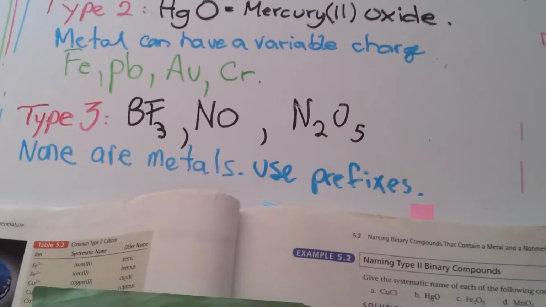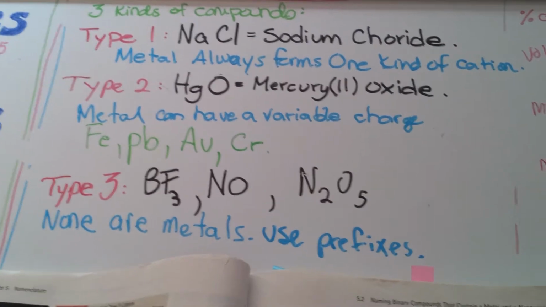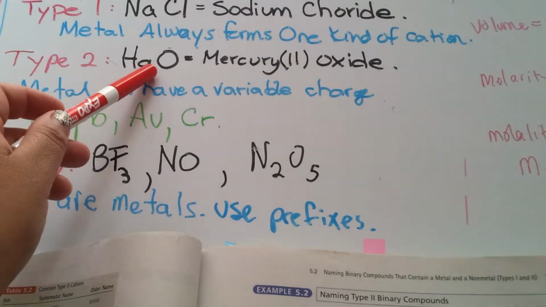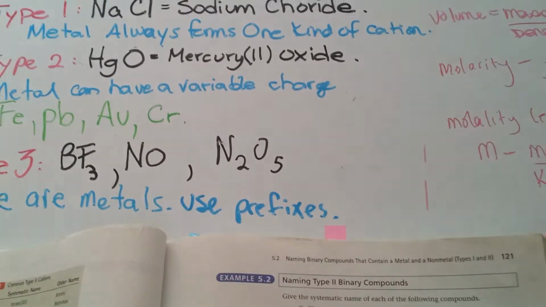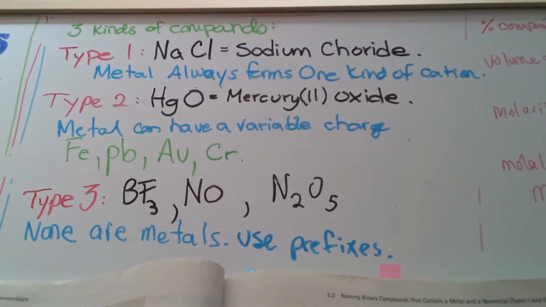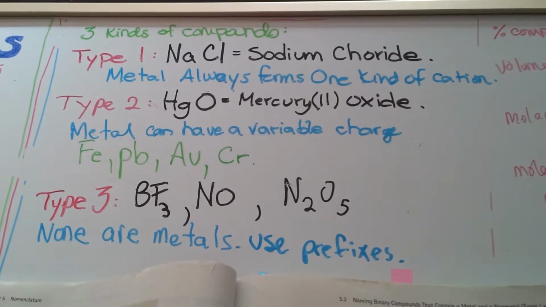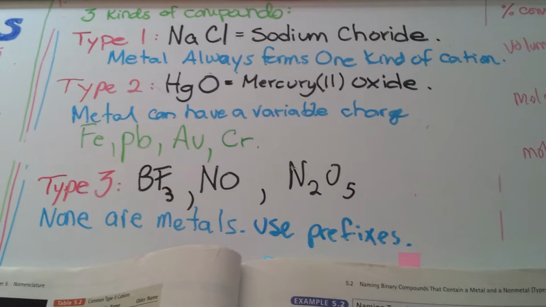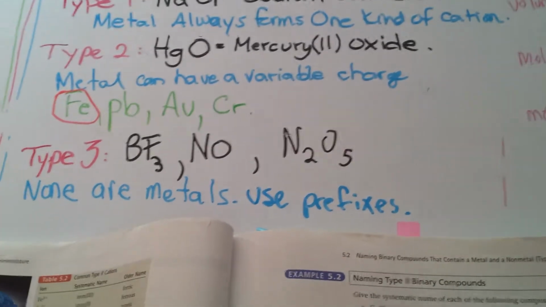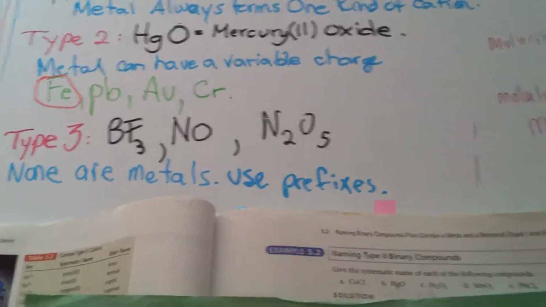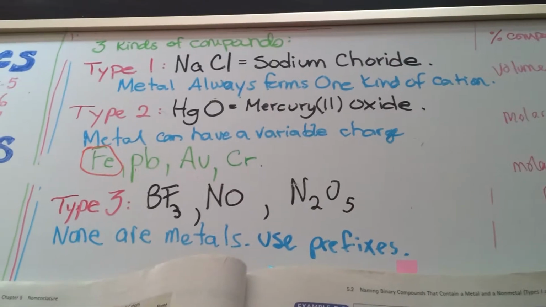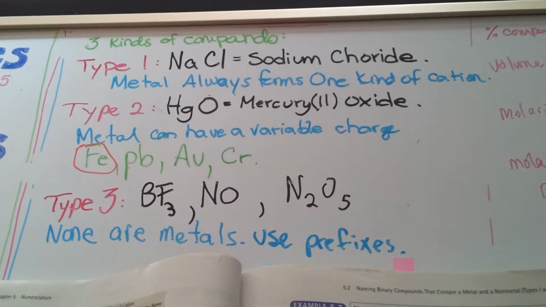So we have our mercury oxide. We know that oxygen is a -2 charge. So to make it with no subscript, like right here, HgO, we're going to know that our mercury has a 2+ charge to be our cation. The ones that we said in class that are going to be the common ones, and from what I've noticed, iron here is a common one. Lead can form different ones. Gold and chromium can all form different types of charges.